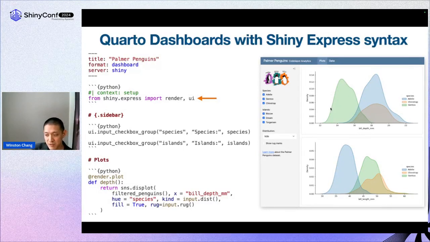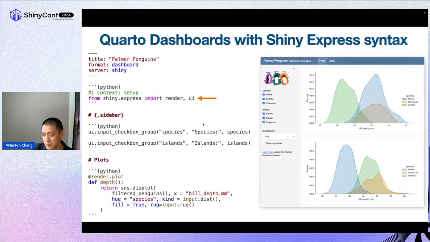So some little background insider knowledge here. These Quarto dashboards with Shiny were actually implemented before Shiny Express. We wanted to make it really easy to use Shiny in Quarto, and we've done similar things with Shiny and R Markdown in the past on the R side.